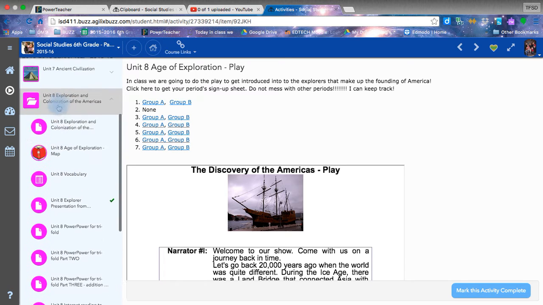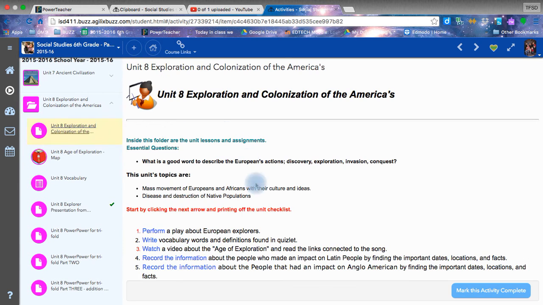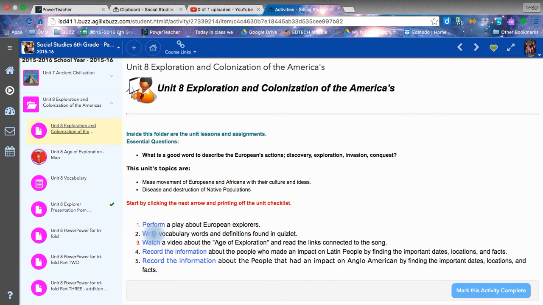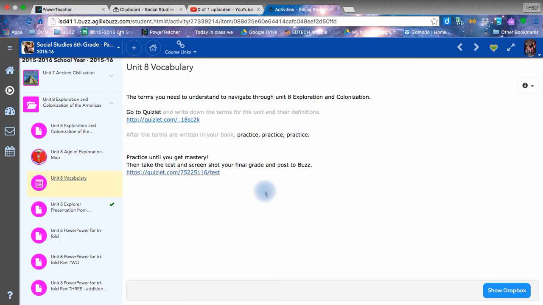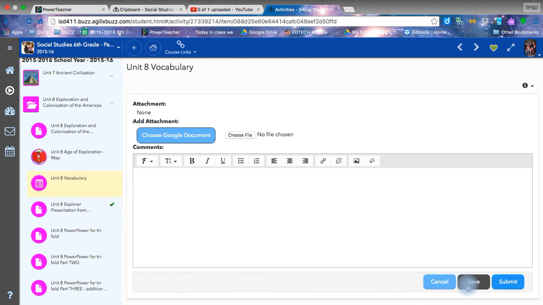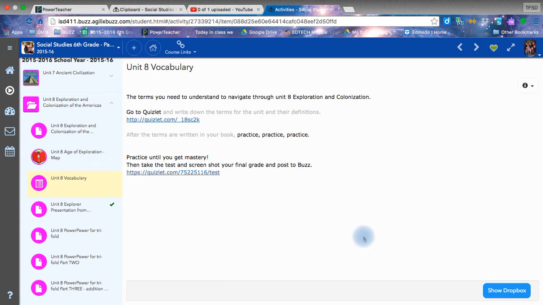Okay, back to the unit topic again. We also have vocabulary words and definitions. Instead of having you write them down, if you don't want to, we are going to do the vocabulary where you go into Quizlet and you take your test until you get mastery. Do not forget that you can practice the unit as often as you want, and you should not be submitting the screenshot until you have the grade you want me to put in the gradebook. In other words, practice, practice, practice.